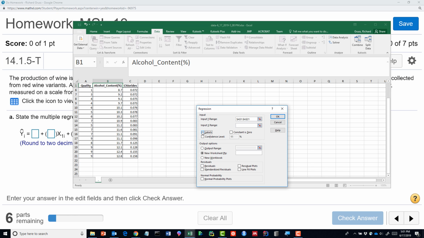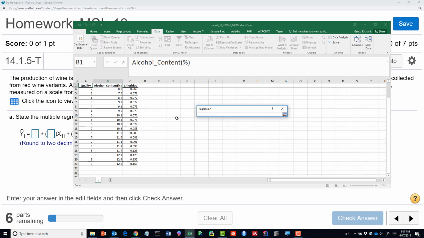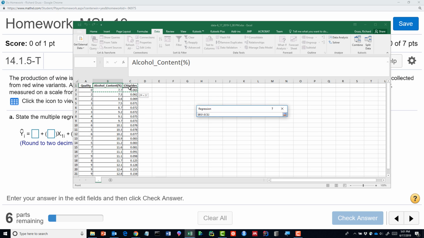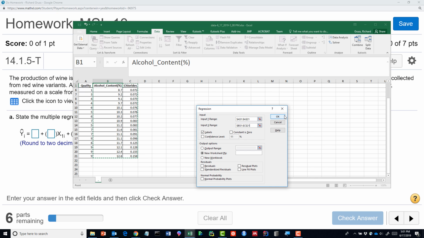And we note that we're selecting labels. Now in this case, we're going to select both of these variables here. I got to make sure I get all of the columns here. There's kind of a trick here. Okay, so get both the labels and select there.